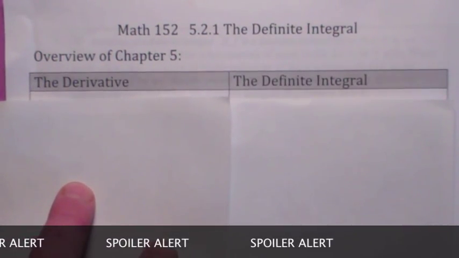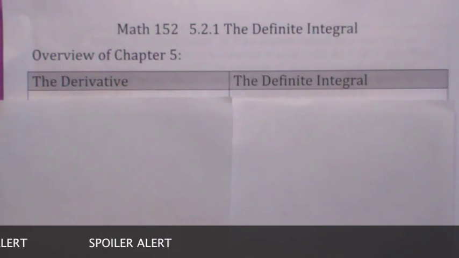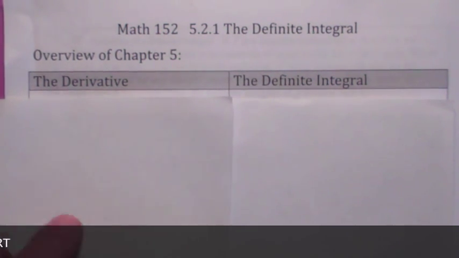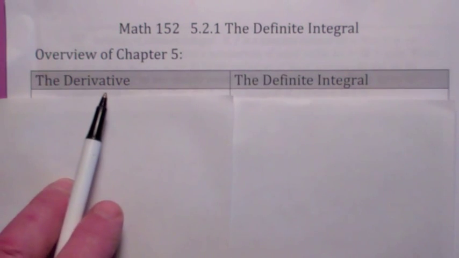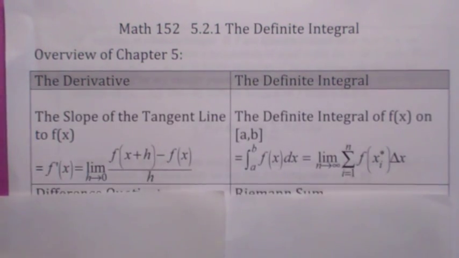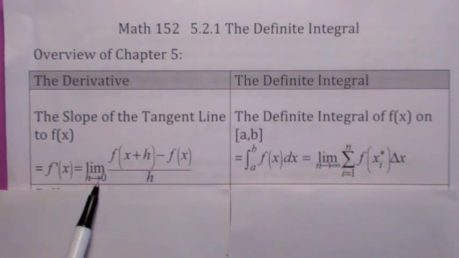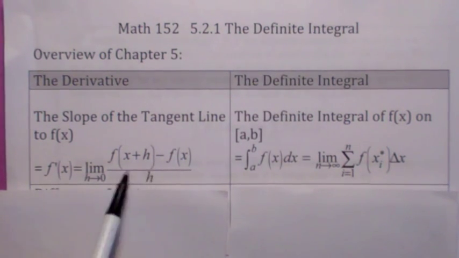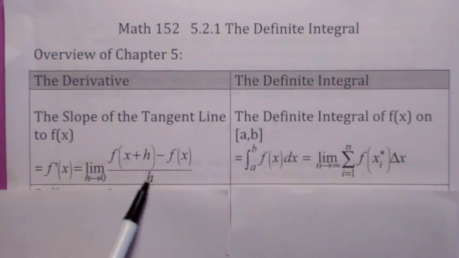In a very abstract sense, it parallels what you learned last quarter in Math 151, where the key concept was the derivative. Here, the key concept is the definite integral. Now, the derivative involved a limit. It was the limit of the difference quotient, right? And the derivative exists, provided this limit exists.